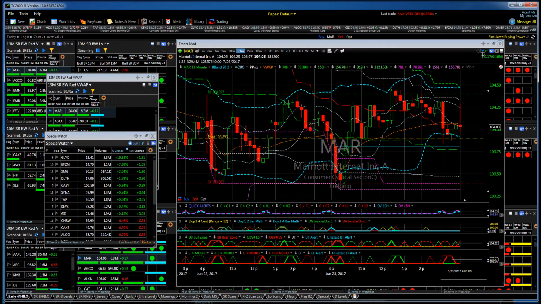So as I'm going through my scan results, I'm flagging what I want to watch. That's not putting them on my special watch, that's just putting them on what I might want to be trading. You can also click here and add it to favorites. So you've got 2 different special watch lists that you can add to right off the chart. You know, maybe it's something you look at in the mornings. Here's how I do mine.